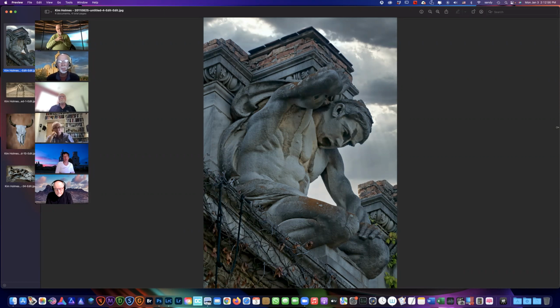So I took this into Topaz, brought the texture up, the detail up just a little bit because of the bricks. I mean, obviously these ruins are old, so there's wear on the statues themselves. And then I took it into Luminar and put in a different sky. It was kind of a bright blue day. But this guy goes better with the color of the main part of the image, I thought.